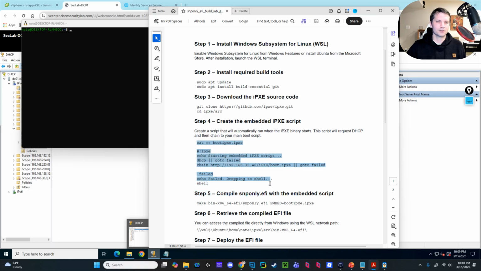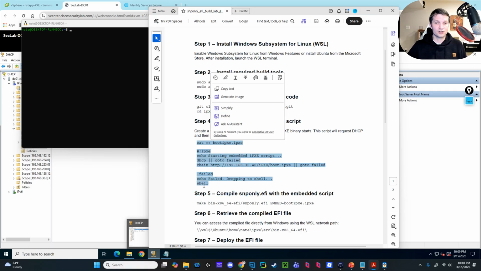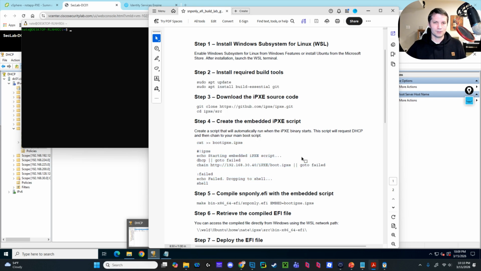Now, one thing I hadn't talked about yet is there are scripts within PXE and ipxe, and there's scripts all over the place, whether you're in Windows or not. But all these scripts do is tell it, well, what are you going to do next? So the best way to have this automatically just work out of the box is to tell it to reach out to my FTP server or HTTP server and pull down the next script.